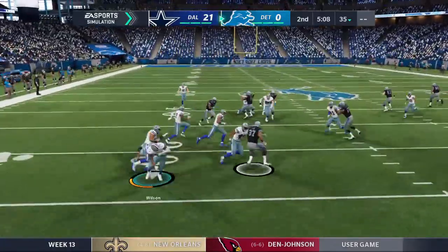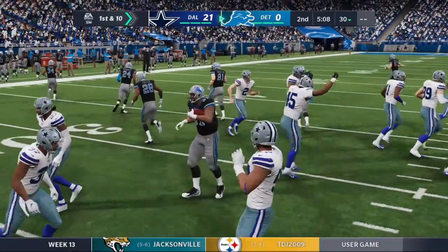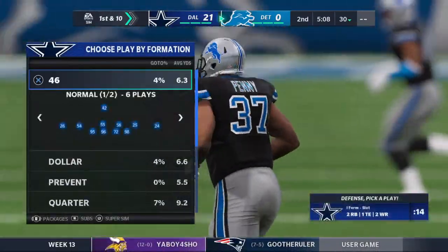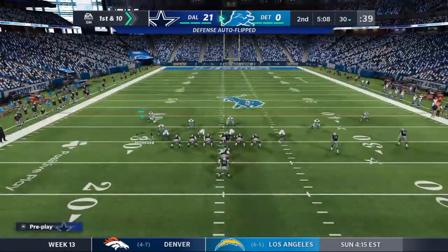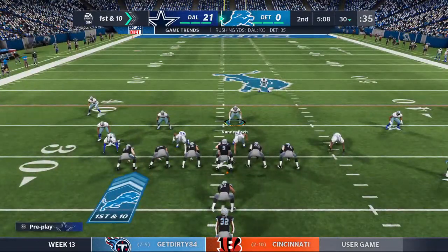And a short kick taken at about the 16. And a nice return sets them up pretty good here right at the 30-yard line. At their own 30-yard line. Detroit's offense ready to take over. And some dangerous territory. You're already down 3 scores. A 3-and-out here or an inability to put any points up. This one might be over by half.